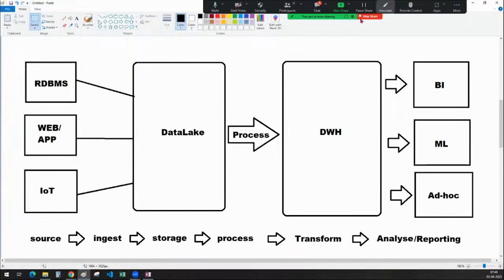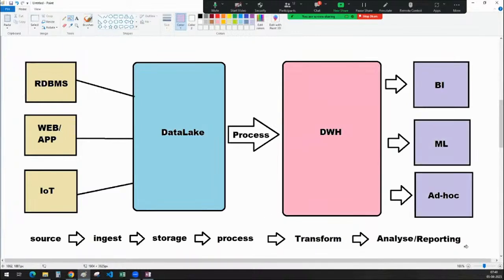In this one, you have data sources, and you are ingesting into the data lake, and from the data lake to the data warehouse. Finally, you will have different requests based on this.